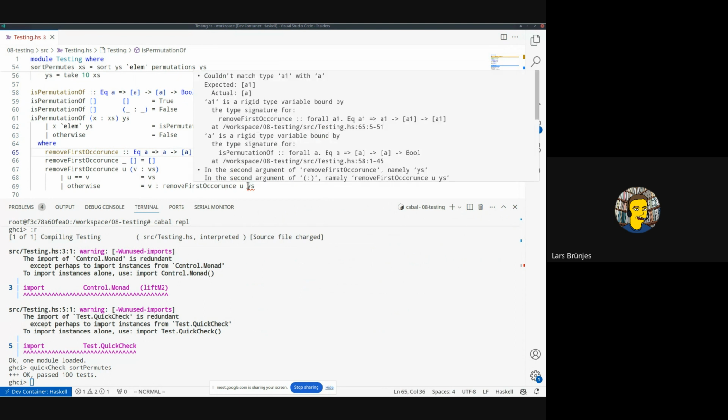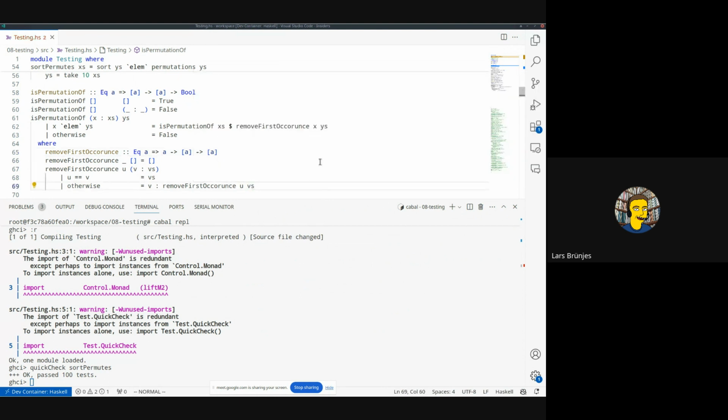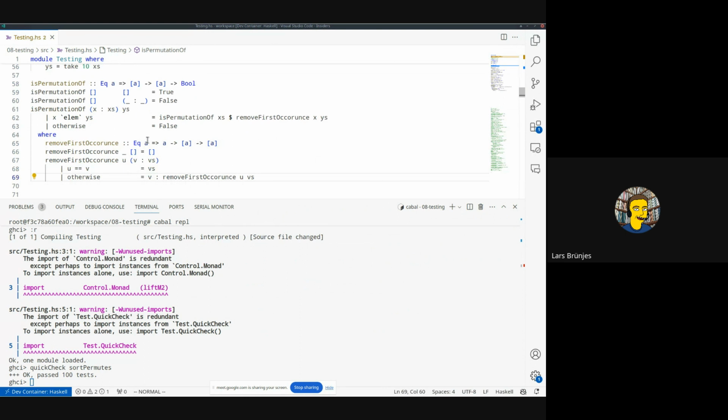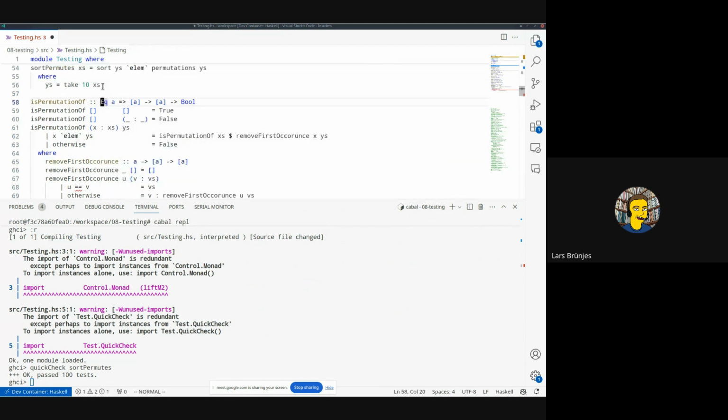Sorry, I meant a Y, a V. But this is a bit strange. So there's also a way in Haskell to actually tell the compiler that this is supposed to be the same A as that one. And the syntax, you must forgive me, looks a bit horrible.